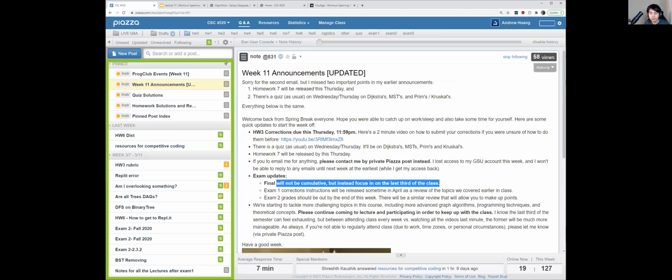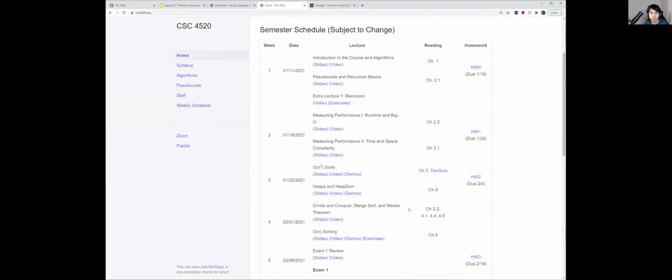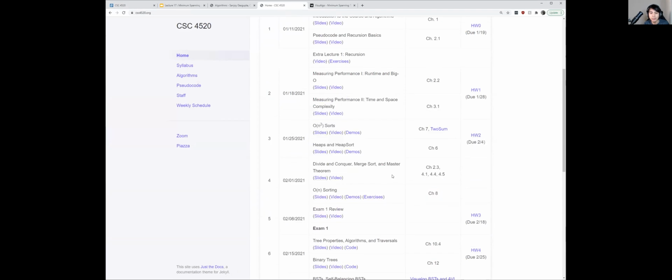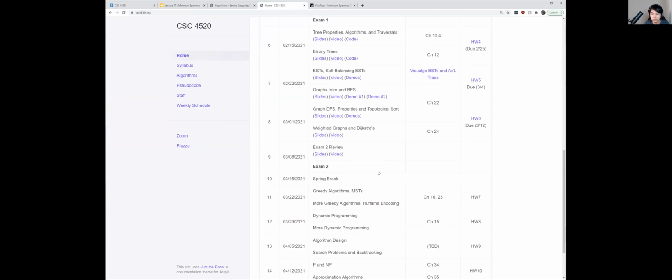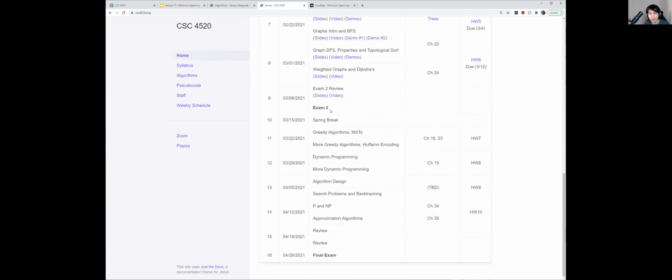And to adjust for that, we're actually going to have 2 take-home assignments where you'll be able to work in groups to complete them. You'll be able to ask questions on Piazza, which will serve as both review for exam 1 and exam 2 and also corrections. I'll release these sometime in April, which will give you a chance to earn points back on your exam, but also double as a way to review what you learned in the first third of the class, where we talked about sorting and runtime and recursion, and then the second half, which was all about trees and graphs and binary search trees and all of that. And lastly, on the final, we'll actually cover this new material here.